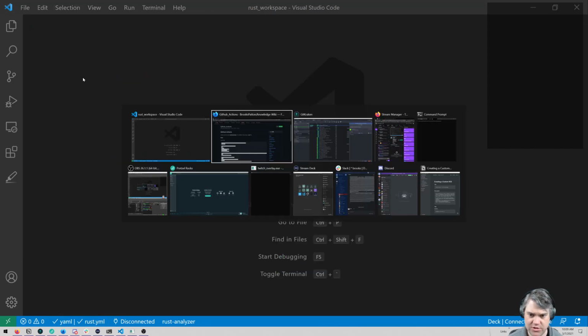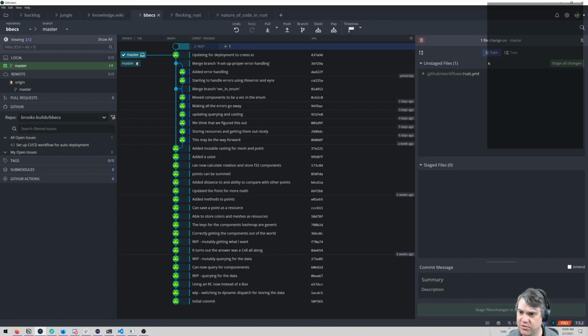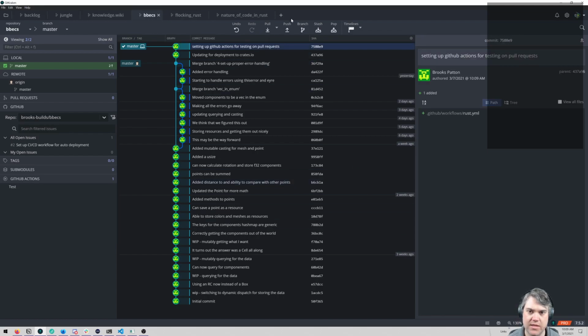Okay, so I'm going to close you. We're setting up GitHub Actions for testing on pull requests. And then after this, I should really switch over to a pull request system where I pull request my own stuff into it for testing purposes.